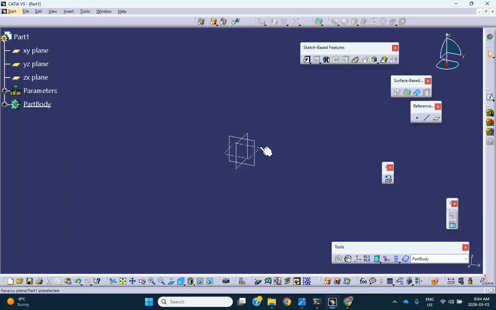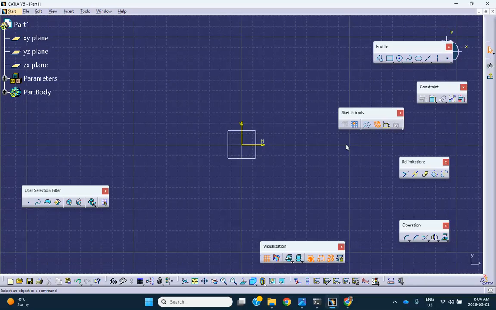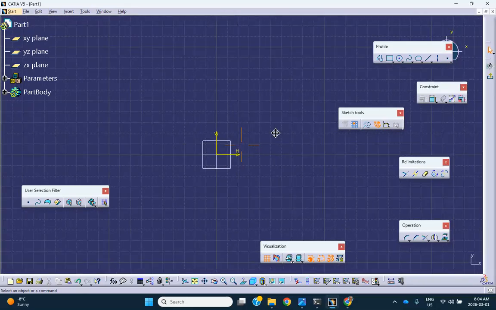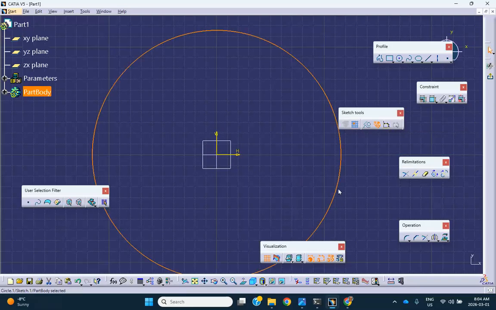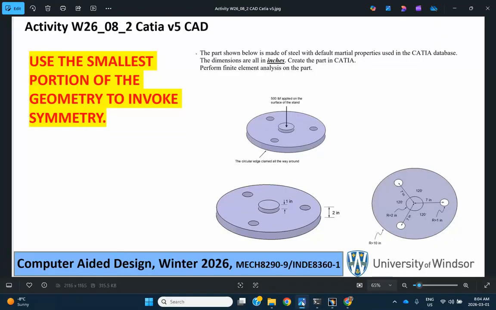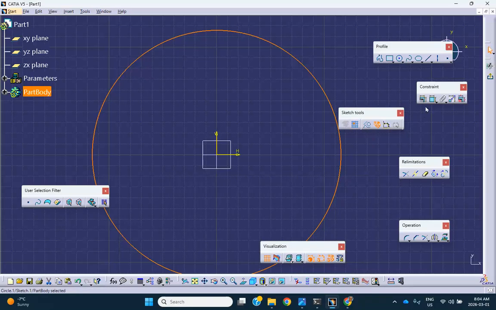On that horizontal plane, I will sketch something like that, a circle. I believe this radius is 10 inches. So that radius is 10.